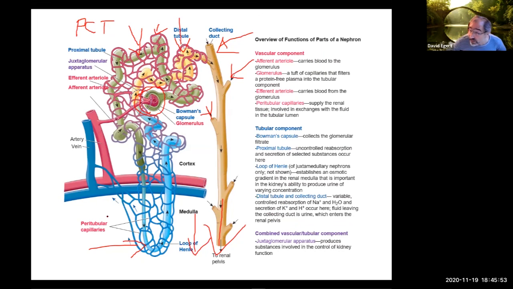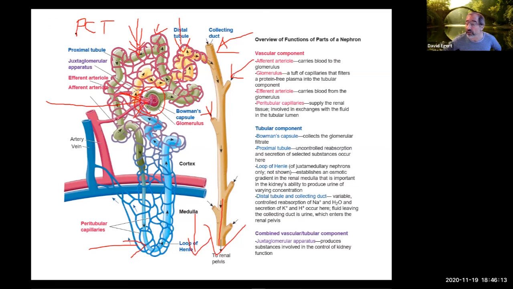Again, this idea: you have the initial capillary bed, which is the glomerulus, where you're creating the filtrate, but then that feeds into a second capillary bed, the peritubular capillaries, where we do the reabsorption and secretion.